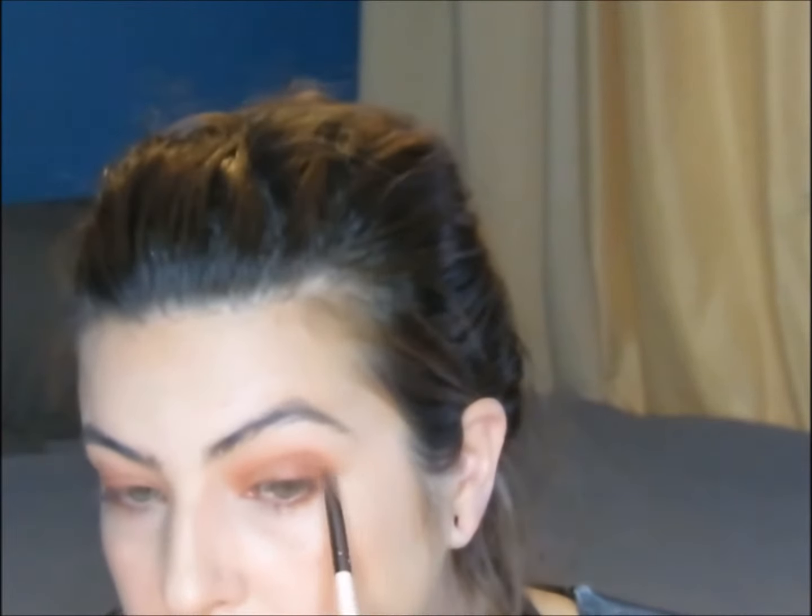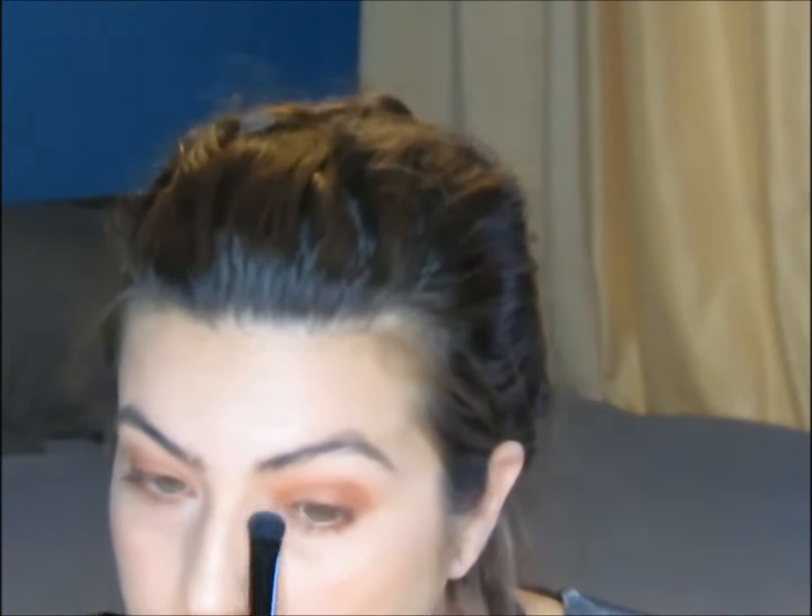Now I'm adding that skin tone color again all over the top to my brow bone and underneath my eye. Going back into that terracotta peach color, I'm putting that just on the bottom third under my eye and that lighter shade here for the rest of the eye to complete my lower lash line. Now I'm going into the lightest, almost white shade and using that just to add a little bit of a natural matte highlight and then just setting my face with my Milani Make It Last. I like to grab my sponge and just pat in any powdery type areas.